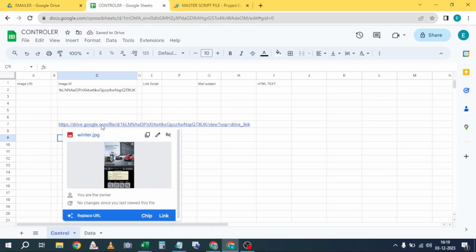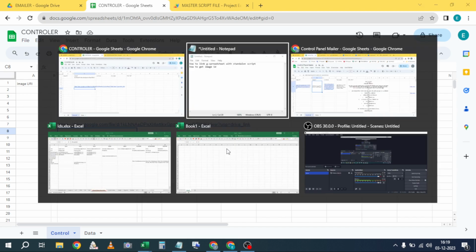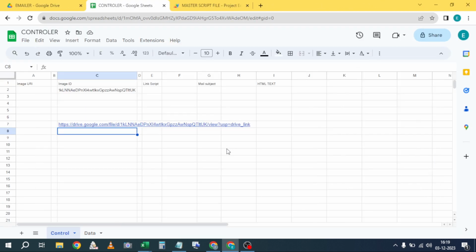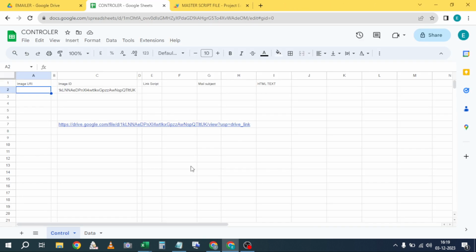We cannot use this URL. This URL cannot be linked with the mail body, so we have to use a special type of URL. This is the URL we will use. I will tell you.